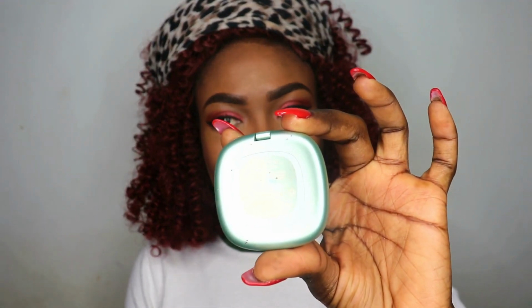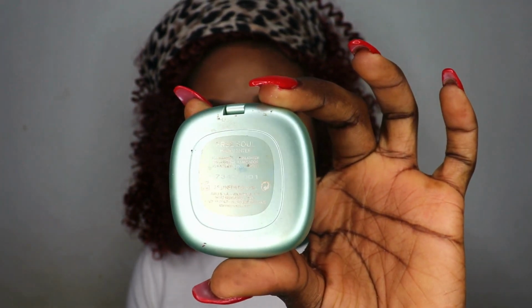So for the highlights, I am using the Kiko Free Soul highlighter. This is the Kiko Free Soul highlighter. Oh my goodness, this actually fell down from my hand and it kind of messed up. This highlighter is actually three shades, just like this. As you can see, it's broken. I broke this, my goodness.